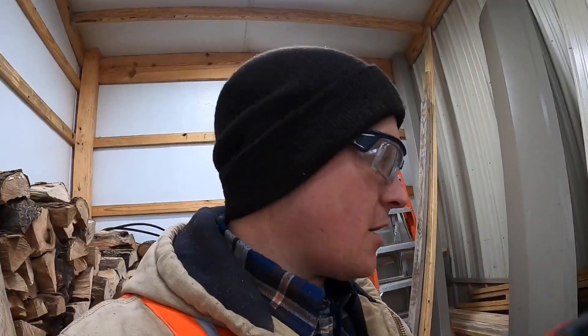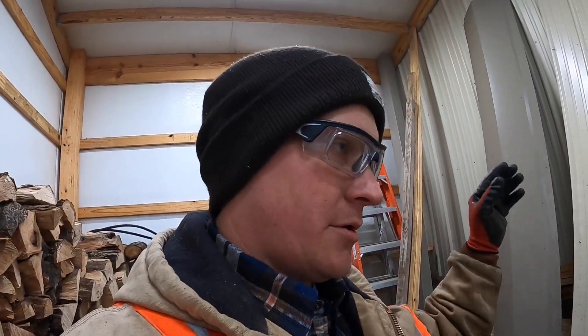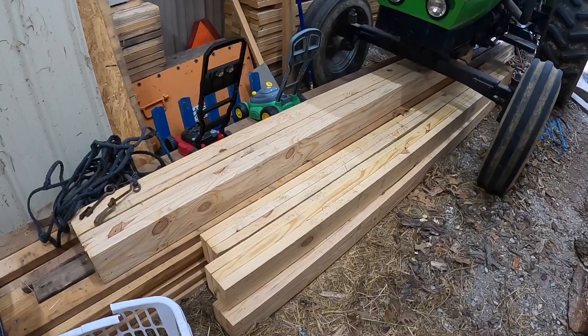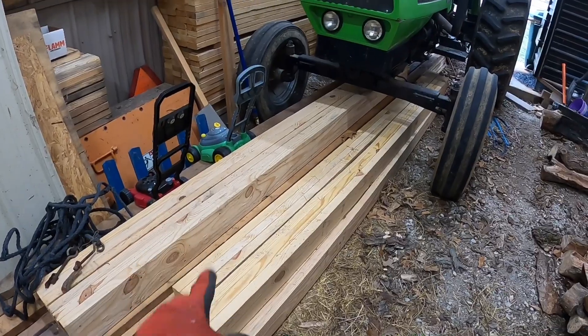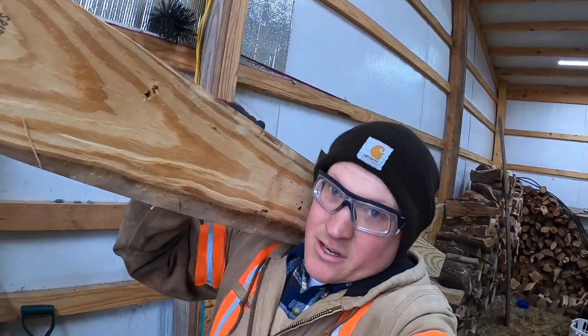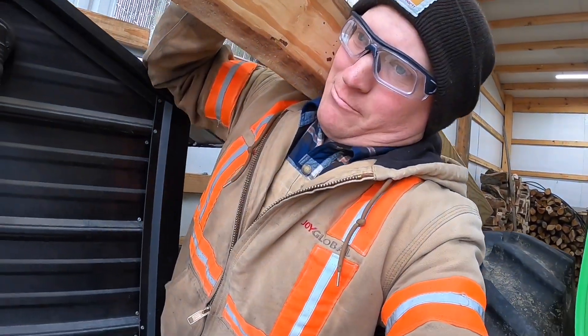I'm getting my third post now. I've gotten two up. Dad's out there putting the other bolts in the second one. But these are all my posts — I got six left here, two already out there. I'm going to grab a post, get it out there, and we'll start on the third one. So far it's going pretty good. It's starting to snow though, so that kind of sucks.